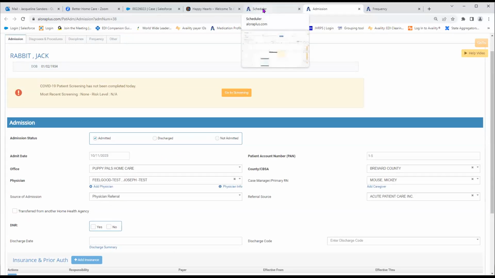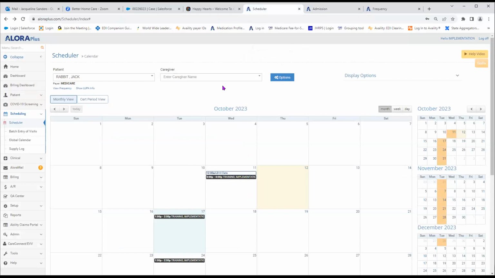Let's go back to the scheduler. So now, Marjorie, you should be able to schedule those recurring series. I'm grateful that these things happen, guys. For everyone else that was following along with me, those are things you would want to double check. If you're not able to schedule visits on a patient's calendar and it's telling you why, follow what it's telling you. Go back to the admission and make sure something wasn't clicked in by error. That's why I really like how this happens, because it really helps you with the software. So Marjorie, you should be able to go back into the patient's calendar and schedule those recurring series.